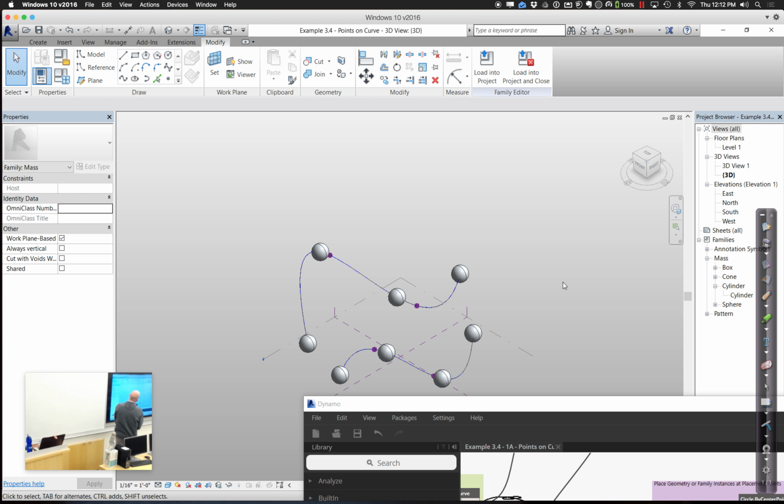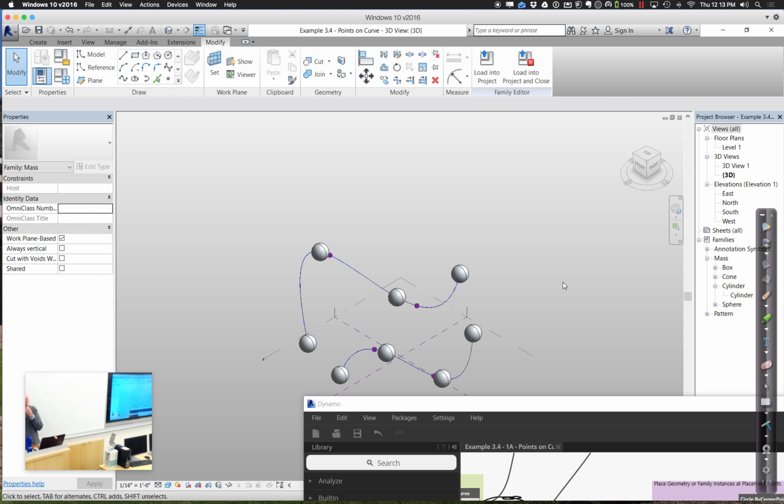Let's do this. What if I wanted to go one step further? What if I actually wanted to go through and connect between those different spheres? I wanted to put our little tube element in there. Might have a little helical, like a DNA model or something like that. Okay? So let's think about how we could do that.